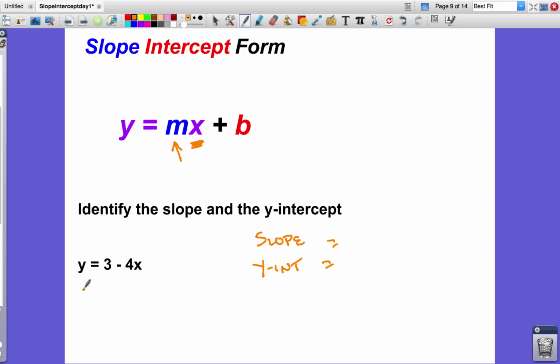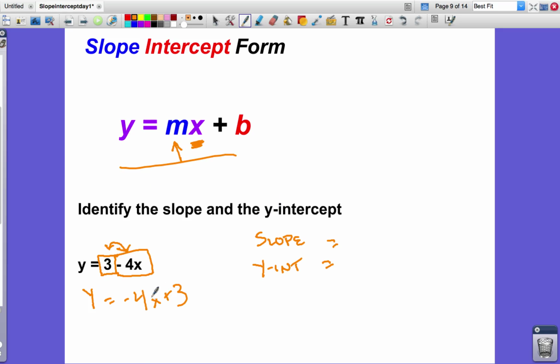I can actually rewrite this equation. What I could do is move these pieces around, put them in boxes, and reorder this by taking the sign with the 4x. I can bring the subtraction sign so it becomes a negative 4x. And I can switch these around so that now it becomes y equals negative 4x plus 3. This equation right here is the same thing as this equation right here. But this equation is a little bit easier for me to read because it's in this format right here.